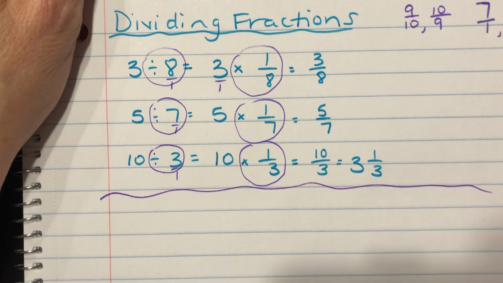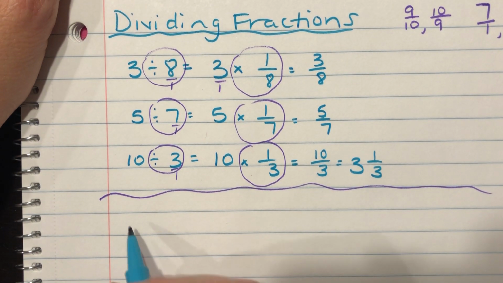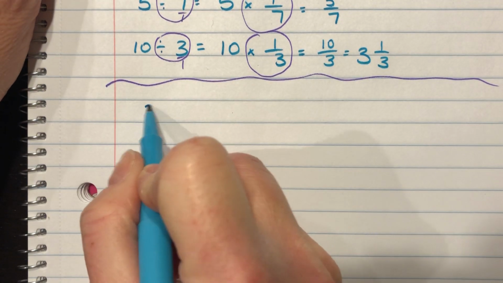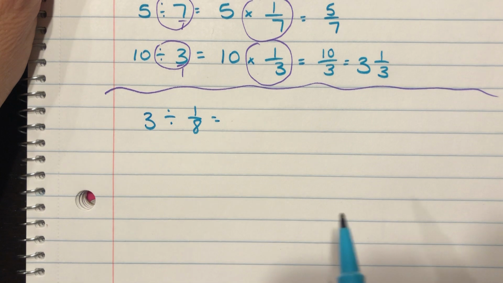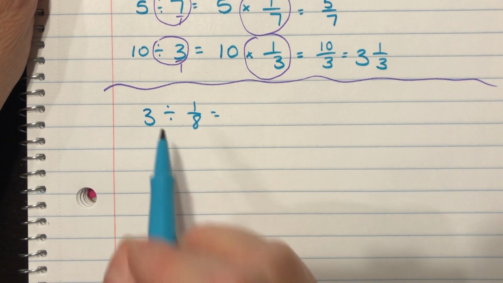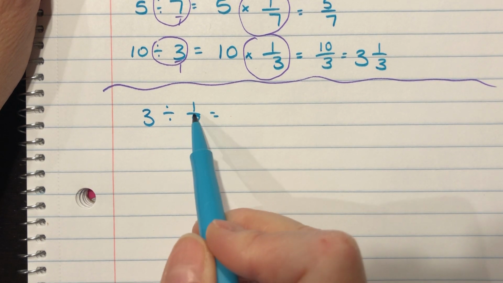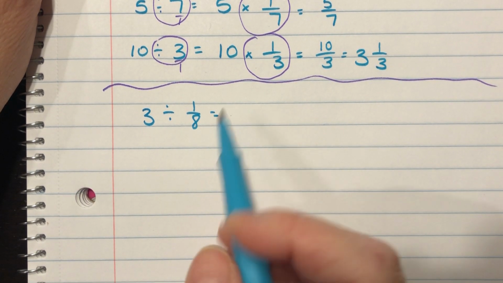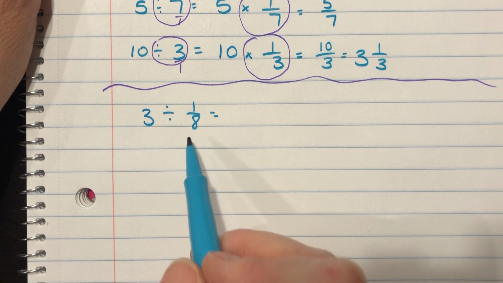And it's a lot to take in, but we're going to keep looking at patterns. Look at your next set. And I want you to do 3 divided by 1/8. So write down 3 divided by 1/8. And for 3 divided by 1/8, we learned in class, this is like, how many 1/8 are there in 3? And so we asked ourselves, well, how many 1/8 are there in 1? Wouldn't there be 8 of them?